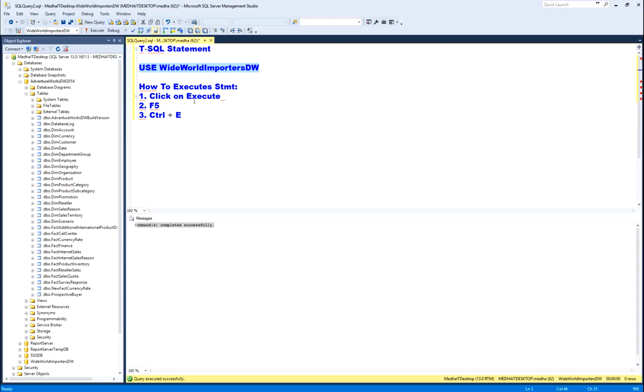Okay, like this, Control E also executes the SQL command. Okay, so that is the basics of executing SQL statements on the SQL editor.